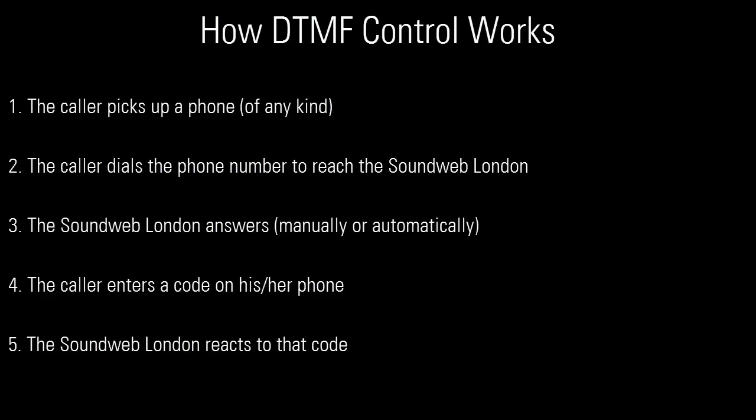For example, a Soundweb London could respond to the code 123*000123567 by routing a specific microphone or perhaps even the caller's voice to a specific zone in the building. Another example, the Soundweb London could respond to the code *7 by outputting a custom serial string to an AMX control system, which then responds to that serial string by shutting down the entire building.